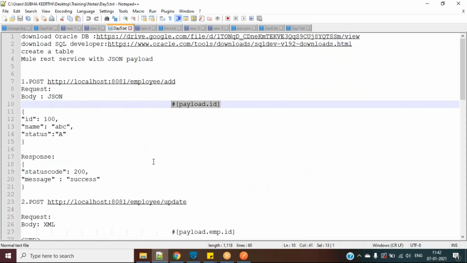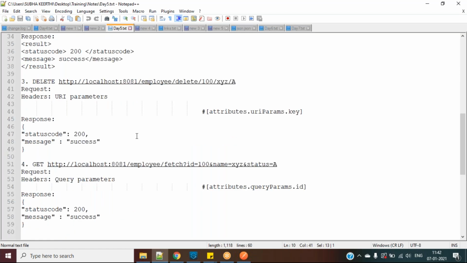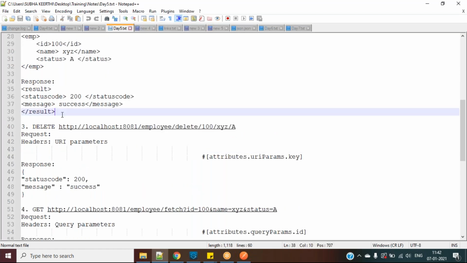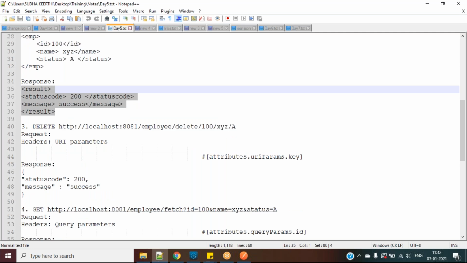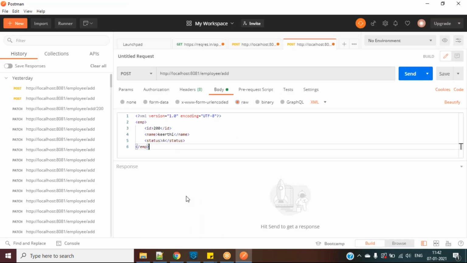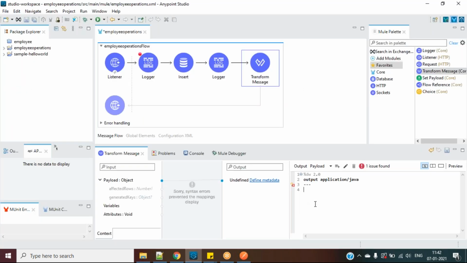So let's see what we wanted as the response here. We wanted this one. Here I will say this is my XML. Instead I should not give anything like this, but I can simply say result. What do we want?